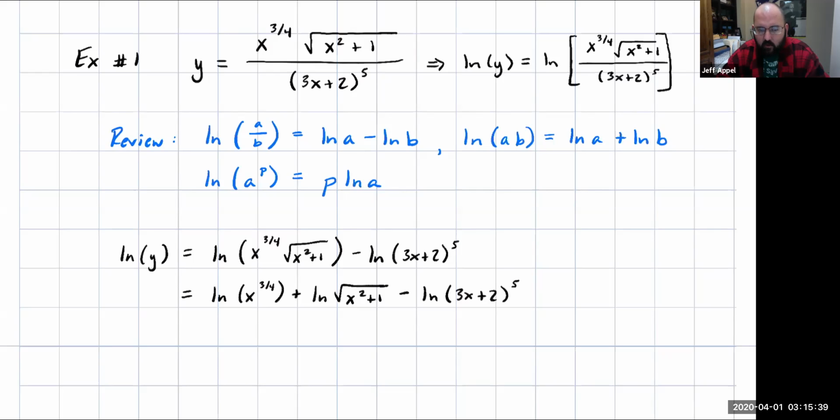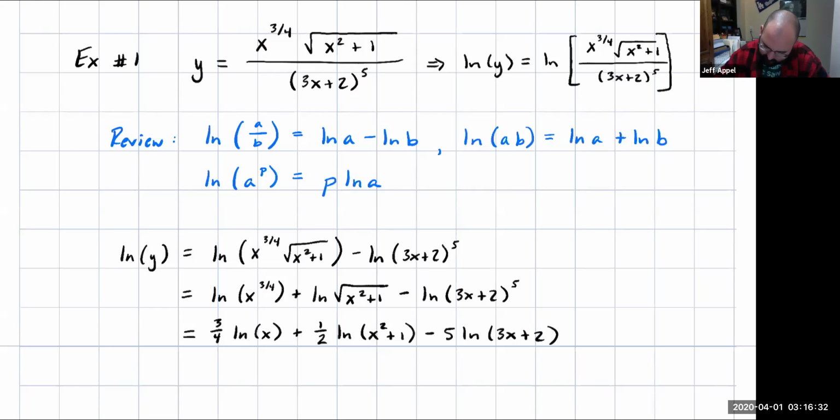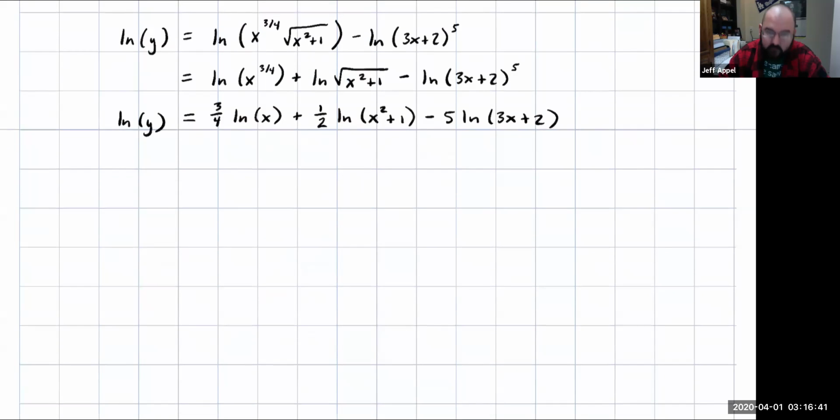But we can go further with this because in all 3 of these, there's a power that can be moved to the front when we go to solve. On the first logarithm you have the natural log of x to the 3/4. Well, that 3/4 power can be moved out front. So we could write this as 3/4 times the natural log of just x. On the second one, because it's a radical, it's not written with the power visible, but you should know by now that under the radical, the power is 1/2. So I can bring a 1/2 out front, and that would be times the natural log of x squared plus 1. And on the last term, we have a power of 5. So we can move that one out front and have 5 times the natural log of 3x plus 2. And all of this is equal to the natural log of y. Okay, so there we have things simplified out.